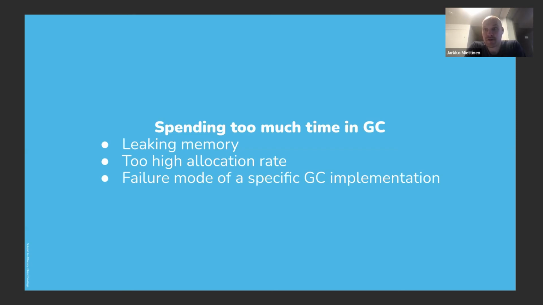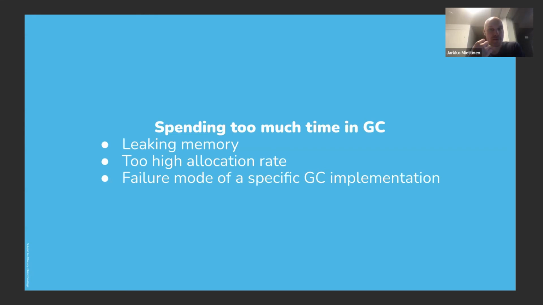The Android Profiler is able to profile the allocations and see where in your code you allocate. The same can be done with the Java Flight Recorder, also mentioned in the documents, and Java Mission Control. There you can find that, okay, here we are creating a lot of objects.